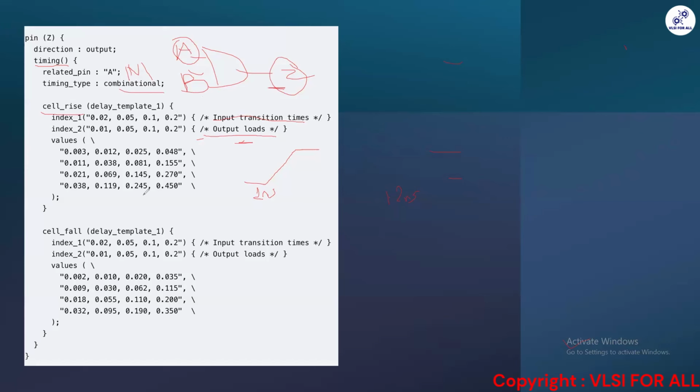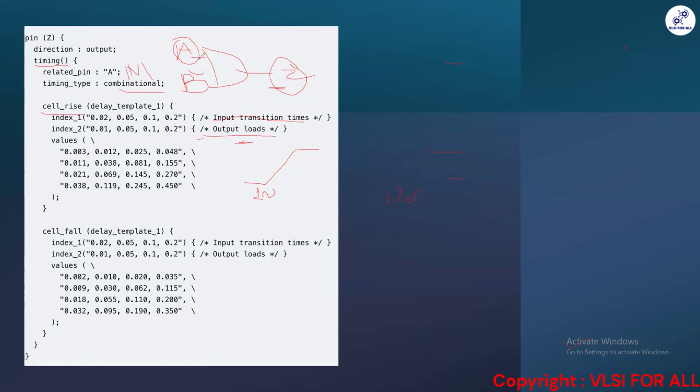What will happen is, if the value for input transition is between 0.02 to 0.2 and the value is not mentioned over here, it will try to interpolate. If values go beyond the range, it will try to extrapolate, and it will get you a delay value. So cell delay is never a fixed value. It is not that an AND gate will always have a 3 ns delay. No, it will be in the form of a lookup table, and it has to be input transition versus output load.